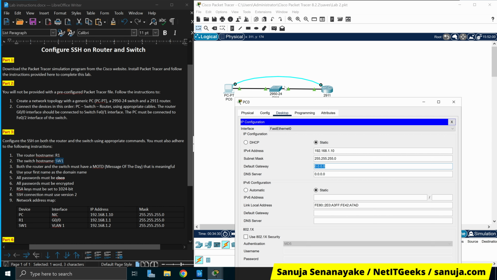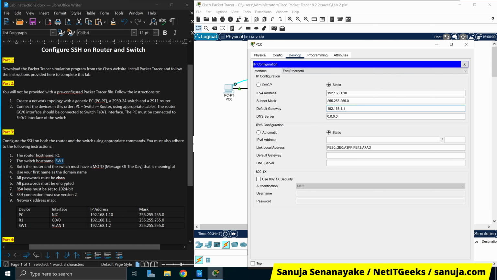That should be the default gateway. We know that, right? Even though the lab doesn't explicitly tell you, you should know as an IT student that it is 192.168.1.1, because that's the default gateway for that interface G0/0, and we need to set that up on your PC.